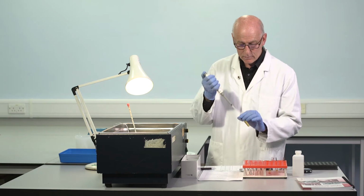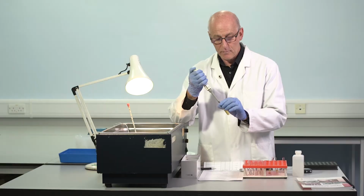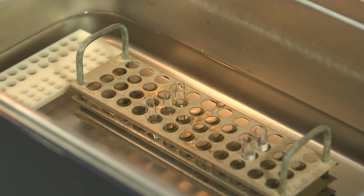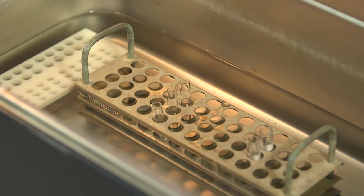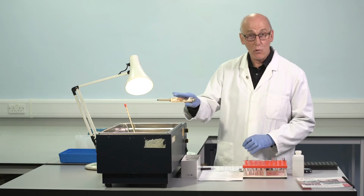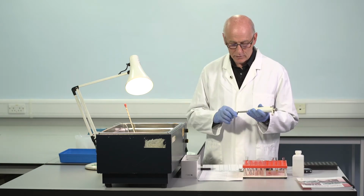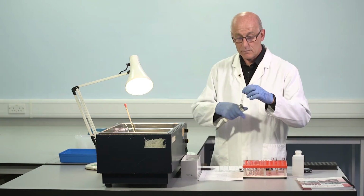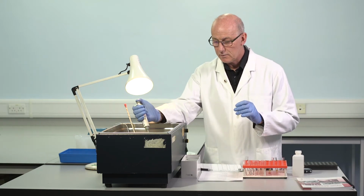So first, 3 tubes, 100 microlitres factor VIII deficient plasma from the same pool of factor VIII deficient plasma that we used for the calibration curve. Simply warming up at the moment. Fresh pipette tip for each operation. 100 microlitres, 0.1 mil, 1 in 10 dilution.